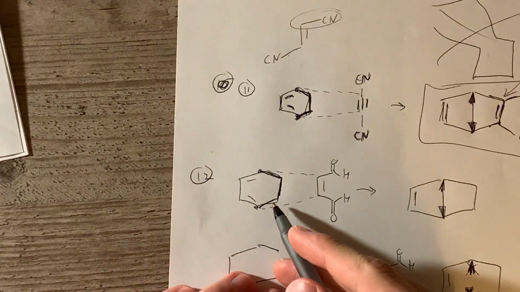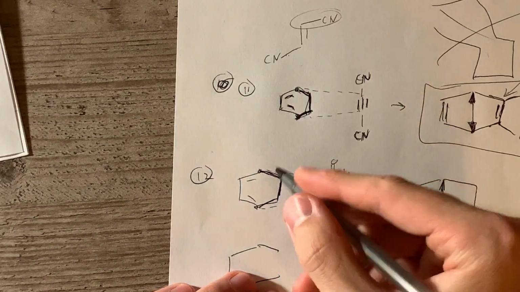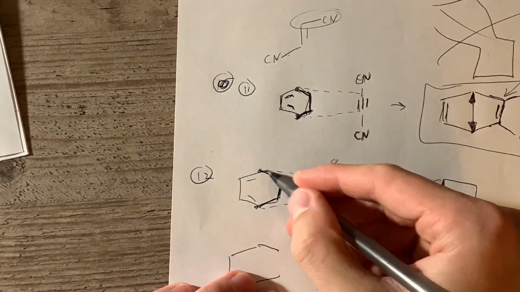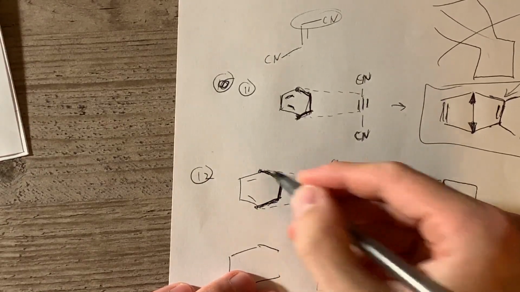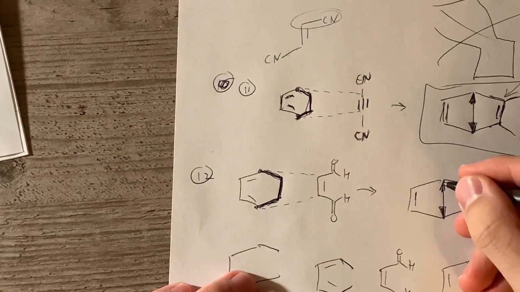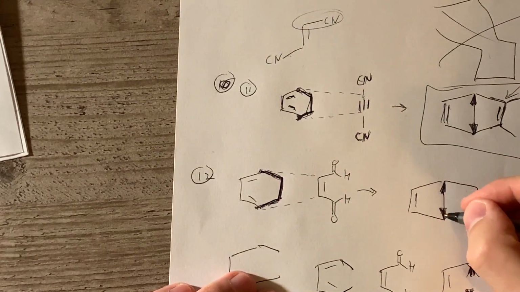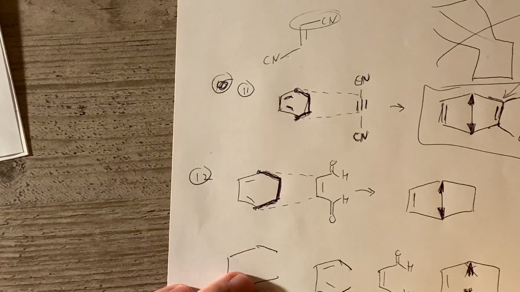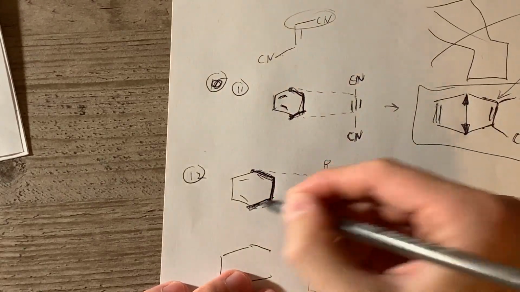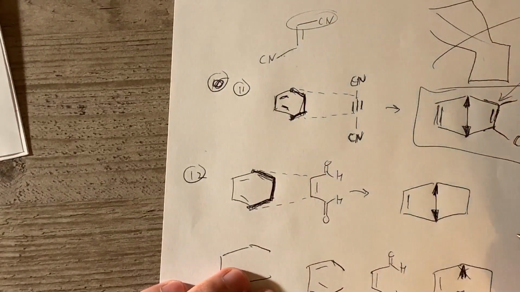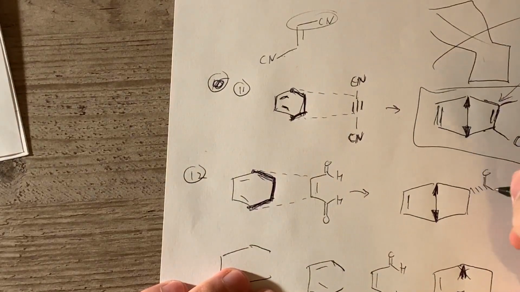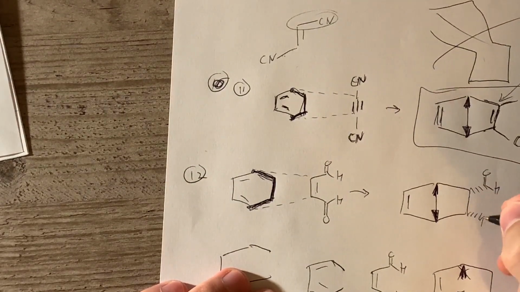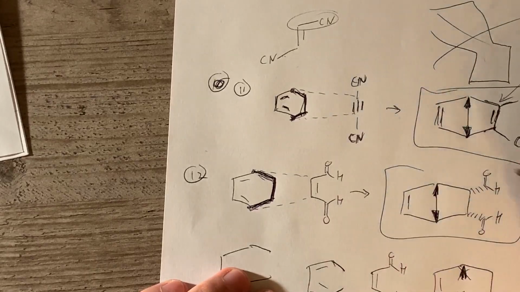But in this case, because we have a bridge here, this nice bridge, we have to just bridge it in the middle of the molecule like that. So that's how we address this part. Now, what about this? Well, just dash that. Simple as that. And that's the right answer, 100%.